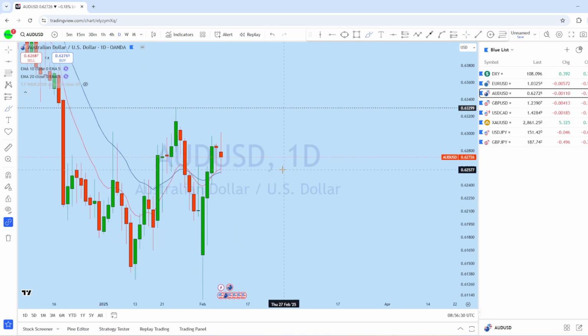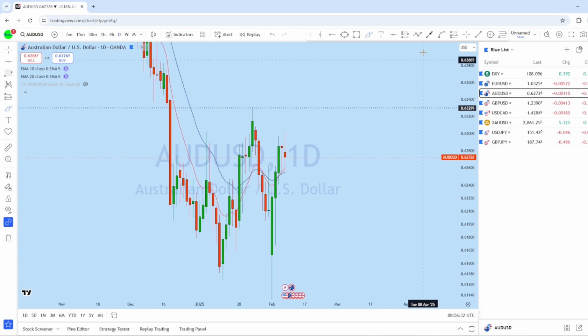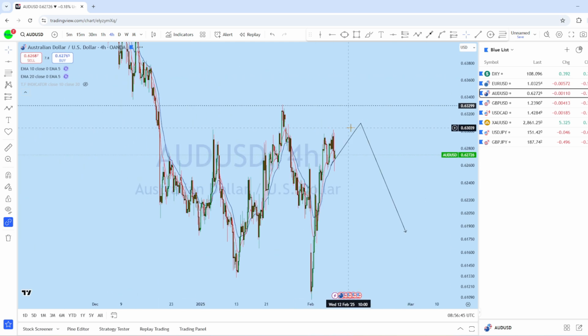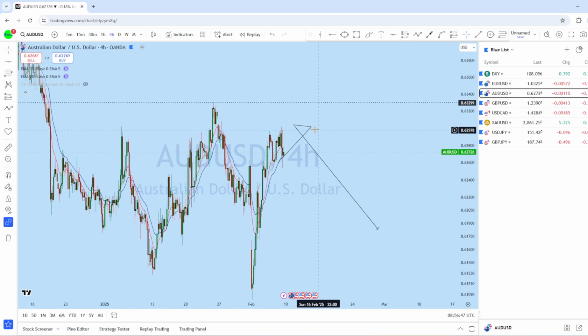But I think that with the initial weakness on DXY, we might see AUD/USD either retesting this resistance or breaking that high, and we may see further continuation to the downside towards the long-term downtrending market. So this could be the wave on AUD/USD.